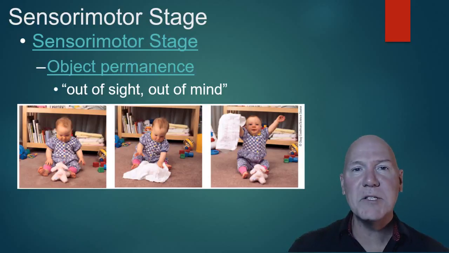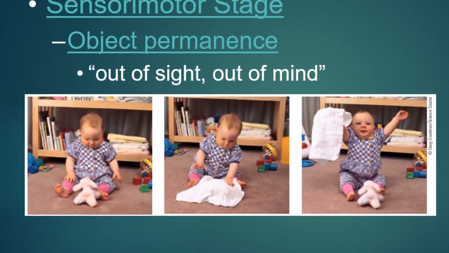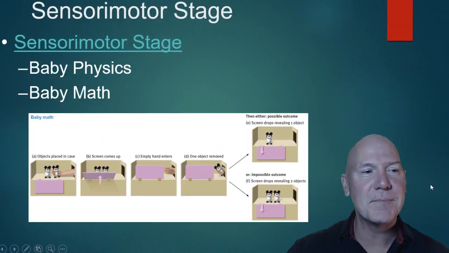And here's our example I just talked about. I should have moved the slide. And we can have a look at this little kid. Look, she knows it's there. It's hidden, but she knows it's there. So she has developed object permanence.